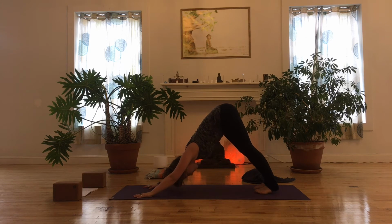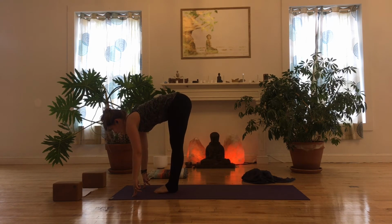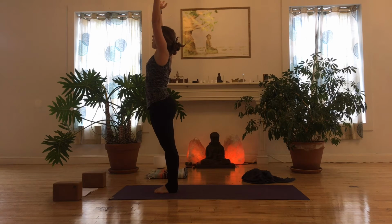Inhaling for that moment of peace, and exhaling, let go of any worries here. Let the gaze meet the hands at the top of the mat as you flow to your forward fold. Inhaling to find your Ardha Uttanasana, exhaling to fold. Root to rise as you breathe in, arm sweep overhead.